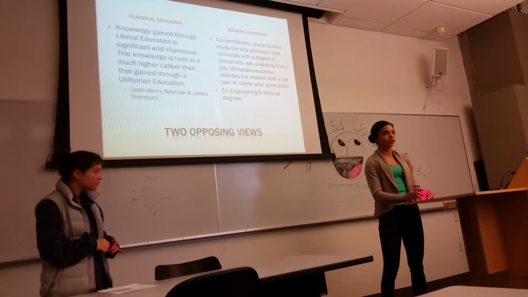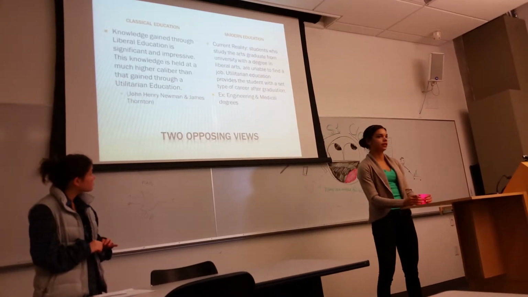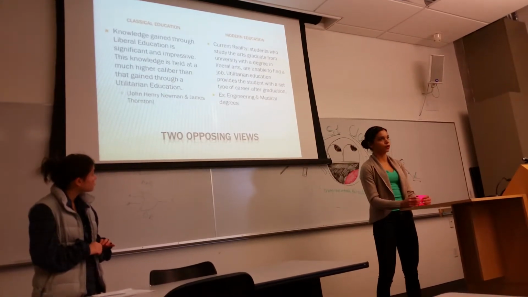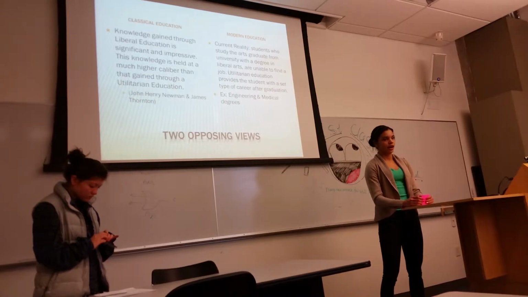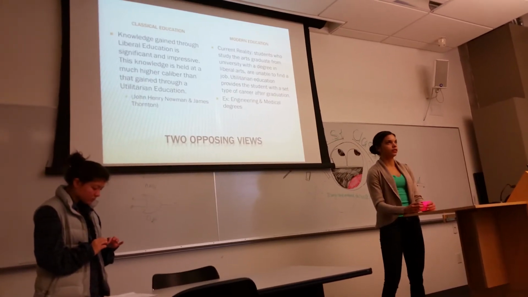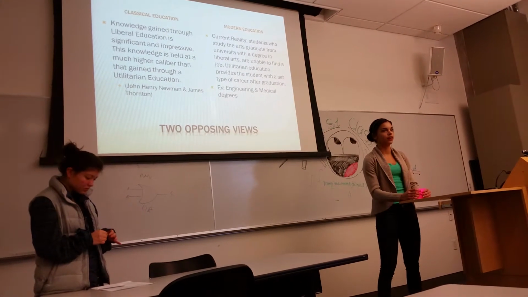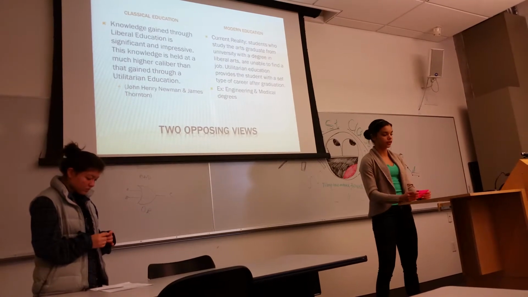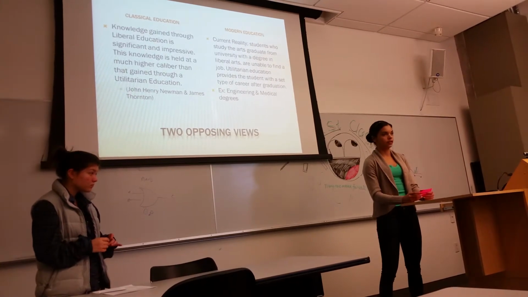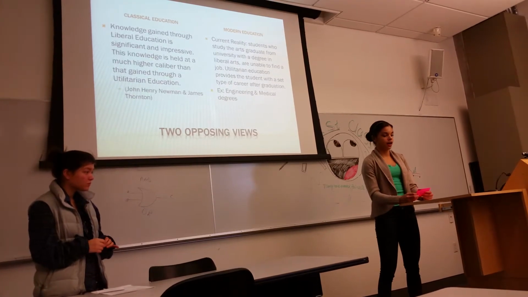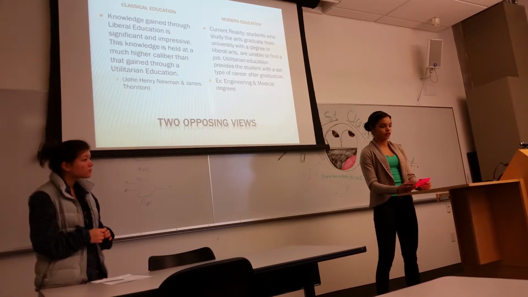John Henry Newman was an author of The Idea of a University. He grew up, and in his teens he decided that he wanted to join the Roman Catholic Church, and he became very religious. And then he decided that he wanted to write a new take on the idea of a university, or the concepts that are most effective for teaching students. So in Discourse 5, which is a section in his novel, he discusses how liberal education is of higher efficiency than utilitarian arts, and it's superior to it.